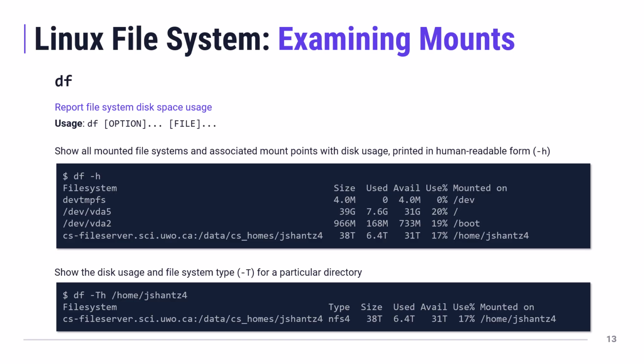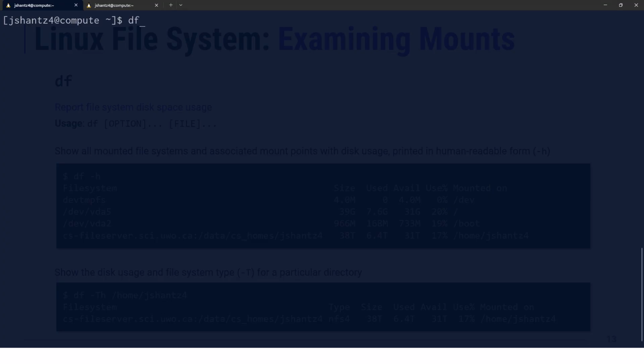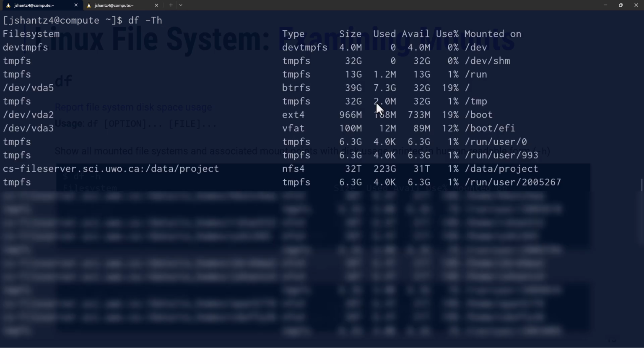Okay, so df -h. If you wanted to see the file system types being used, you can use -T. So I could say df -Th for show me the types and give me human readable sizes. So we can see for everyone's home directories, it uses this NFS4 file system type, which is the network file system. It's accessing the file system hierarchy over the network. On our root directory, we're using another file system type called btrfs. On /boot, so the directory that is used to boot the computer, another one called ext4. The details of these are not important. It's just if you wanted to look at the different file system types on your system, you can use df -T.